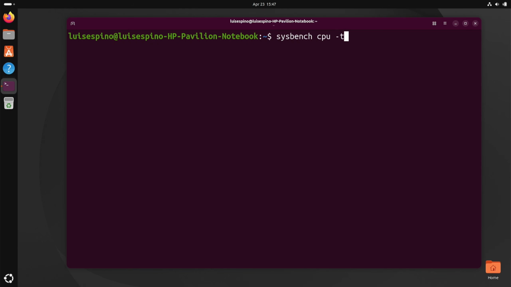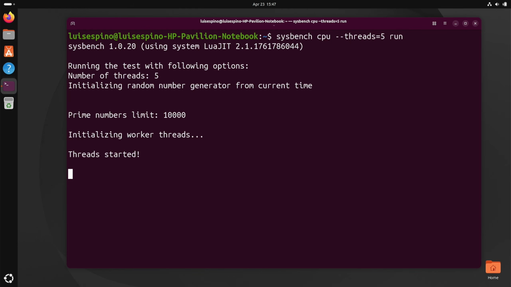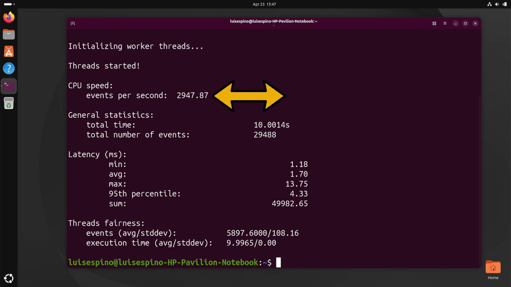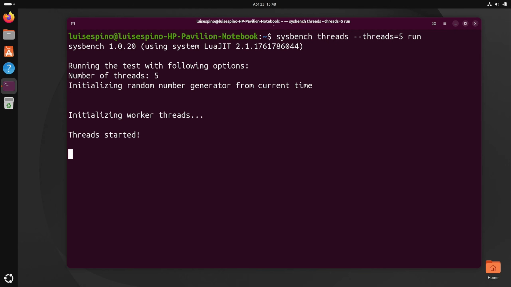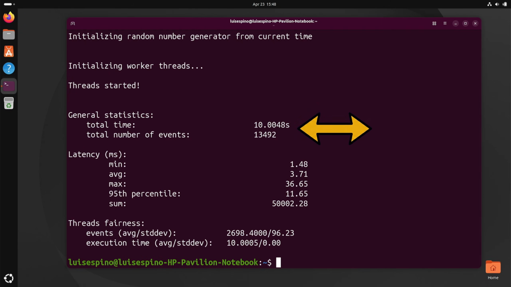Then, to measure multi-thread power, we run sysbench for CPU with parallel load, analyzing scaling in 5 threads. In the multi-thread test, average scaling was observed using 5 threads with a moderate increase in performance. To test the scheduler, we run sysbench for CPU and cores, evaluating latency when multiple threads compete for shared resources. In the scheduler test, controlled latency was observed, maintaining overall system stability under concurrent load scenarios.